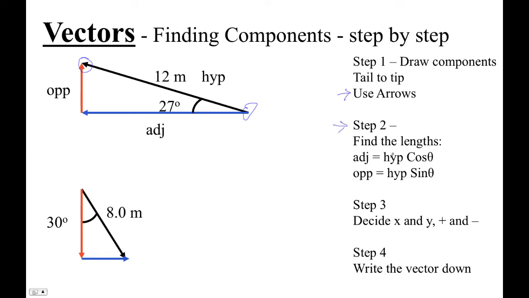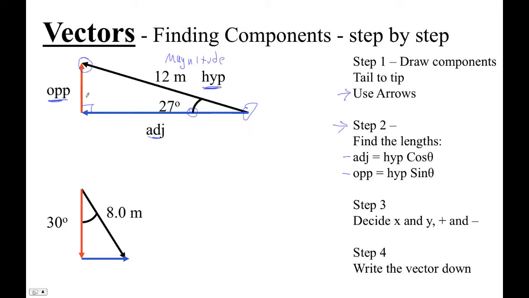Step 2 is that we're going to use the cosine and sine buttons to find the adjacent side and the opposite side. Now, look at your triangle. The component you drew first, because you draw these around the angle you're given, is the adjacent side because it touches the angle. The one that doesn't touch the angle, that is opposite the angle, is the opposite side. The longest side is the magnitude, which is also the hypotenuse of this triangle.